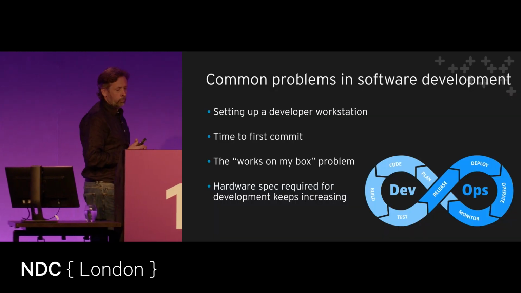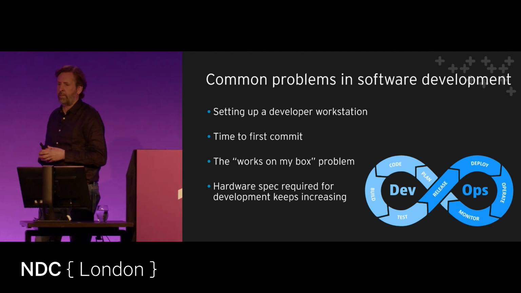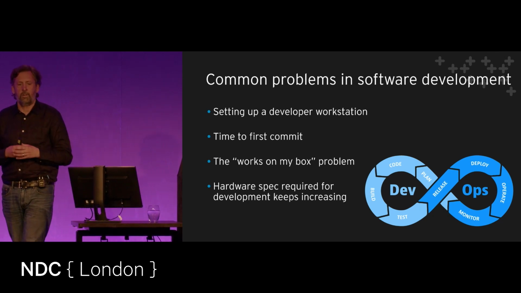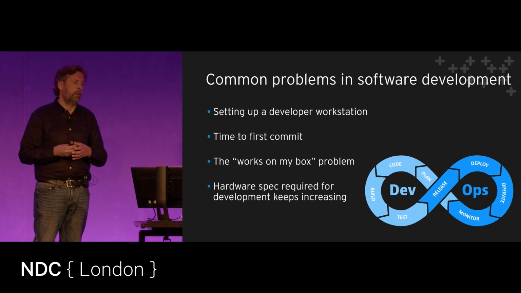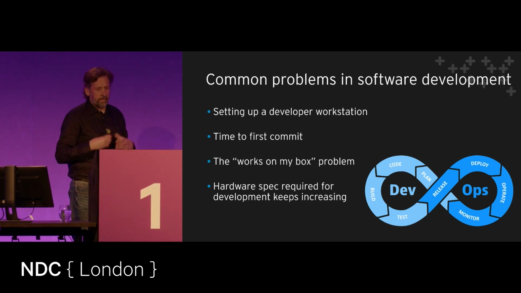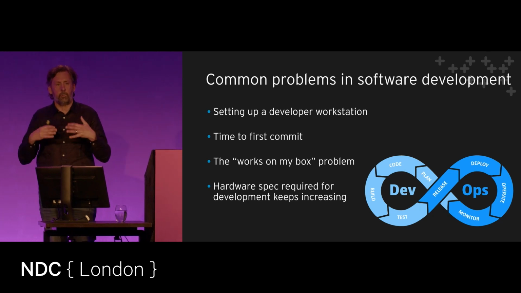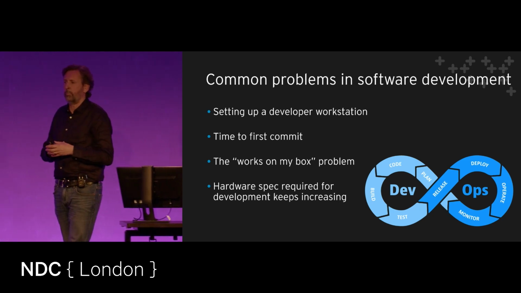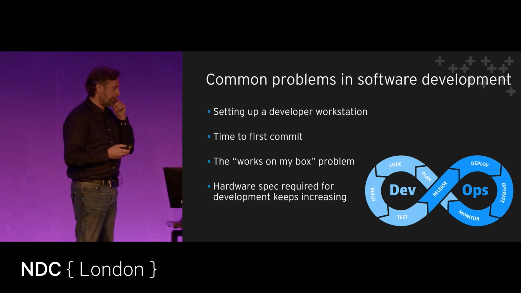So setting up the developer workstation, the time for you to make your first commit and actually be productive, is generally too long. If you just want to make a short fix, you spend like 95% of the time setting up the environment, getting everything up and running, making sure you have the right code and the right versions of everything, and then finally you can do something productive. And again, the works-on-my-box problem: we talk about that for running things in production, but it's the same thing here. How can you fix a bug if your development environment is very different from your staging and production environment? That doesn't make sense. They should be as identical as possible, right?